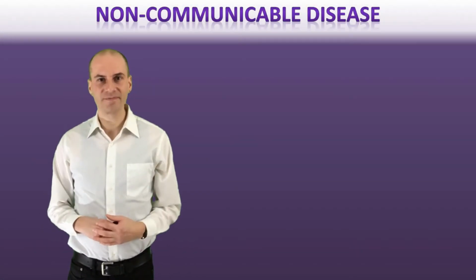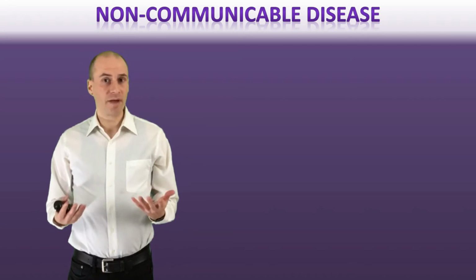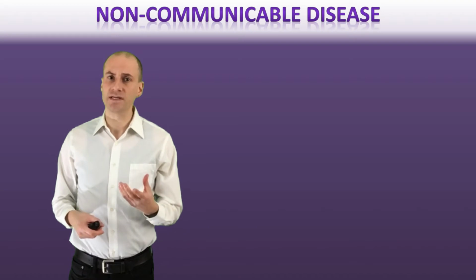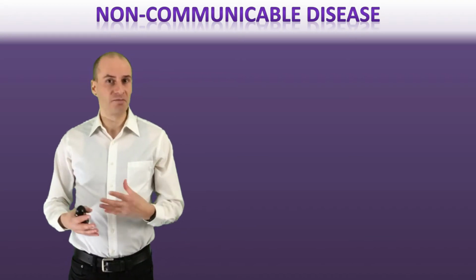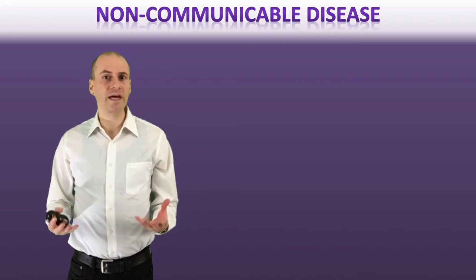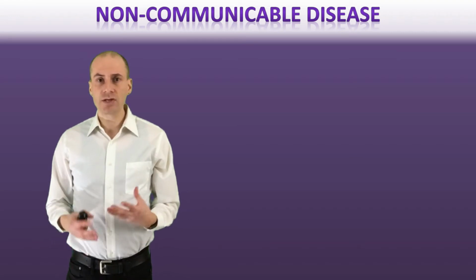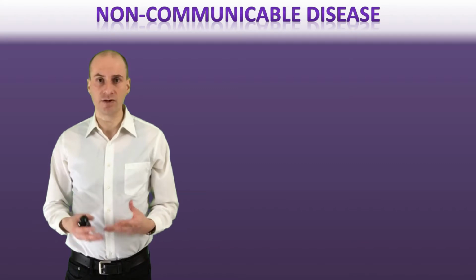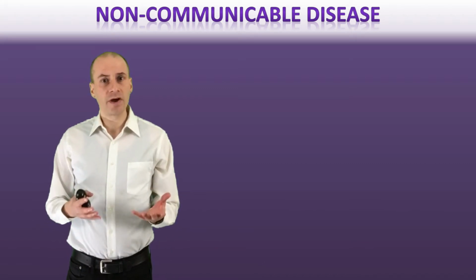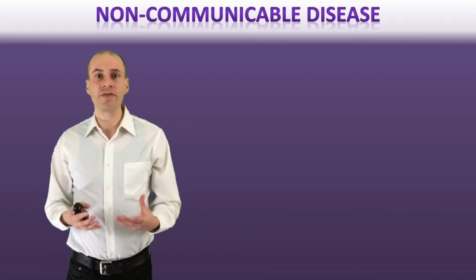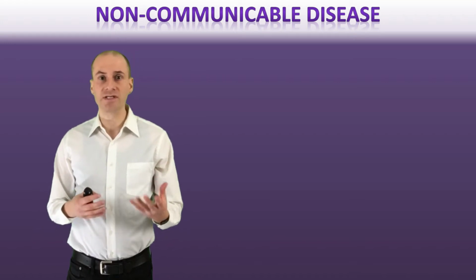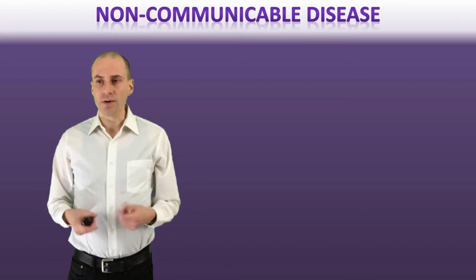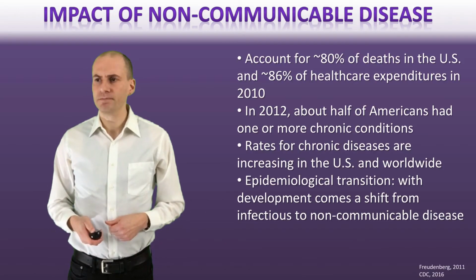Hello and welcome back. Today we're going to be talking a little bit about non-communicable diseases. Now, non-communicable diseases are actually the diseases that we think about when we think about chronic or common diseases. These are the ones that in the United States make up the bulk of health impacts on our society. They're, of course, different than communicable diseases, which are diseases that pass typically from one person to another. So let's talk a little bit about them.